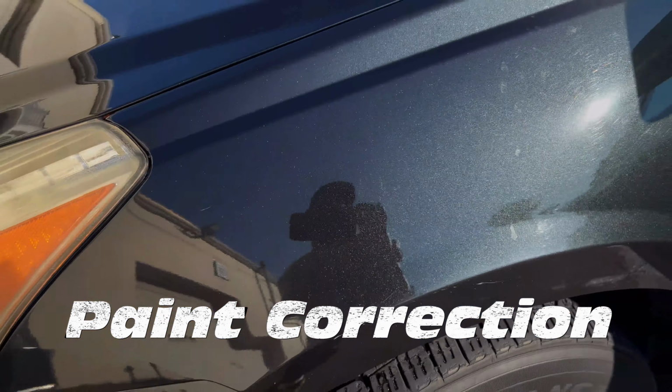Somebody got on me and said, you're not giving us the before. This isn't the true before because we actually already cleaned it up, put our steps in it to bring the paint out. So I just remembered what people were saying, so I wanted to show them. So this is a strong interior job. Outside we're gonna make a jump, but the interior needs a lot. So we see it, we're gonna put this work in.